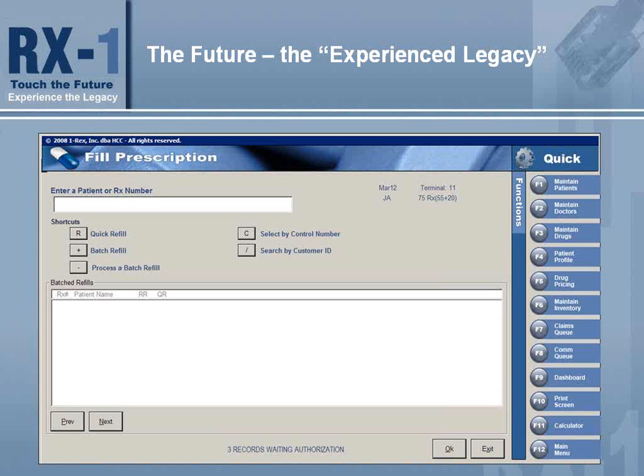We envision being able to have that function key and that graphical nature there so that whether it's a touch screen or a mouse, or they can just hit that F1 key, they can jump straight from this part of the software directly into that maintain patients part of the software.